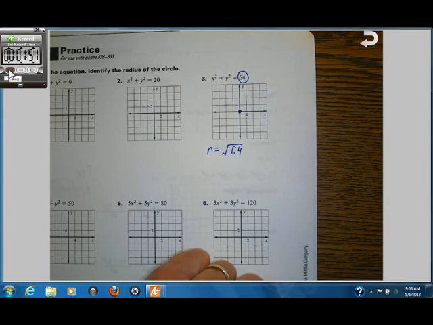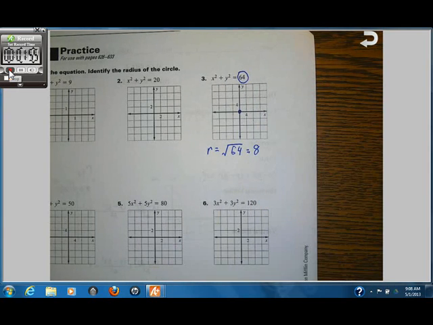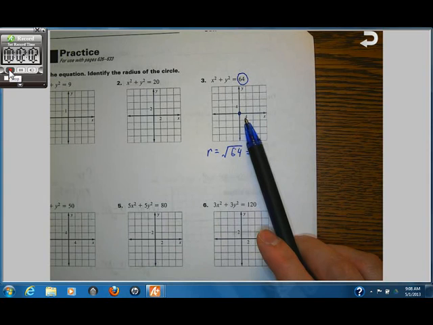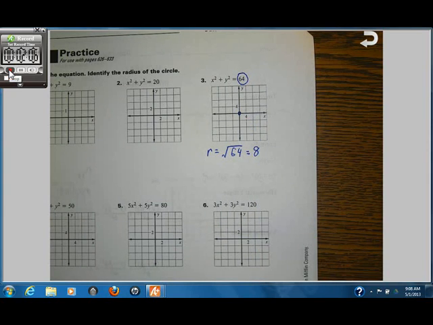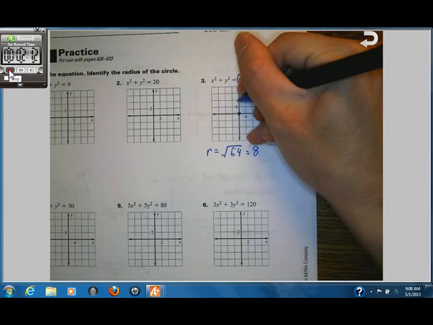Now, you will not count 8 spots from the origin, because look at the graph. What is the interval between 0 and the first marker? 4. So, to go 8, we're actually going to go 2 out, right? So we're going to go out 1, 2, that gets us to 8, right? 4, 8, 4, 8, 4, 8.